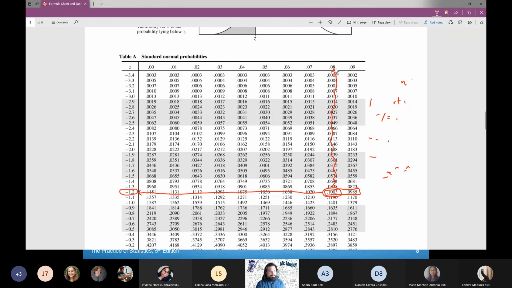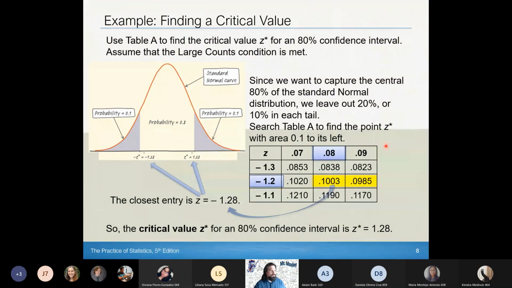Did that answer your question? Yes, it did. Thank you. You're welcome. Okay. So yeah, they just cut out a little section of the table. All right, any other questions? Anything else I can clarify?